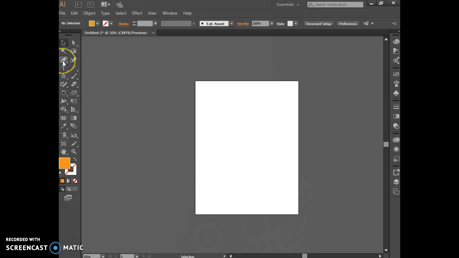So I want to introduce you to this guy right here. If you look on the left-hand toolbar, you're going to go ahead from under the selection tool. It's the third tool down. You have something called the pen tool. Pen tool is very, very powerful. You need some time to master it. Now notice there's also some other options in here. When we're working with the pen tool, you want to make sure not to have any of these other ones loaded. They look exactly the same, but they have this little plus or this little minus, so we're not even going to worry about the anchor point tool right now. Okay? We want to be sure it's on the pen tool.